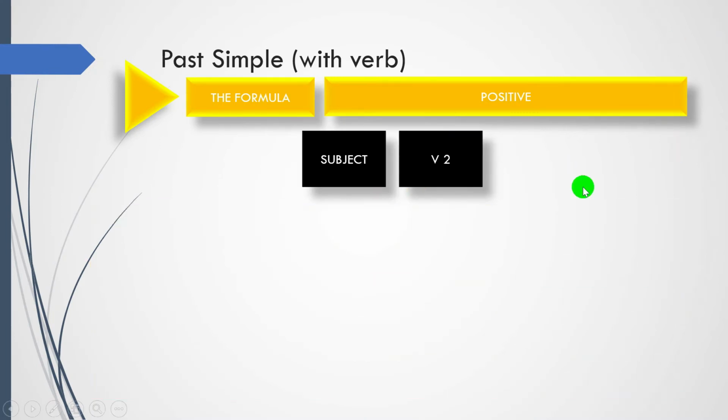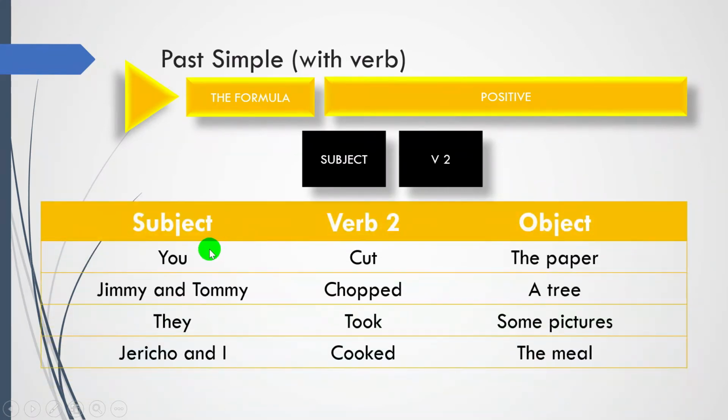Now the next is positive verb 2 for the next subject. It is also followed by verb 2. So the point is you do not need to think whether you have to add s or es like in the present tense. There you have to differentiate between the use of singular subjects and plural subjects. But for this one, all of the subjects you make all the same. You have to add verb 2.